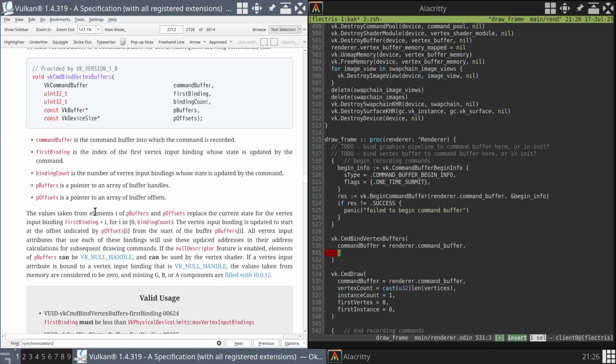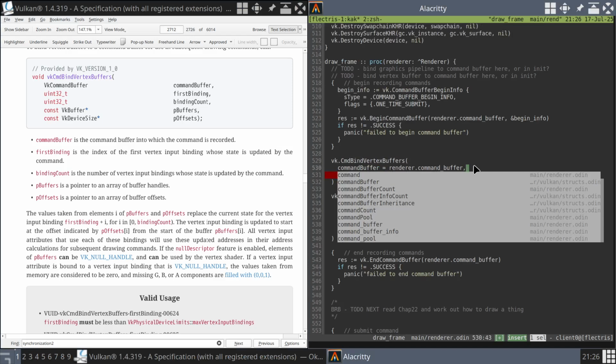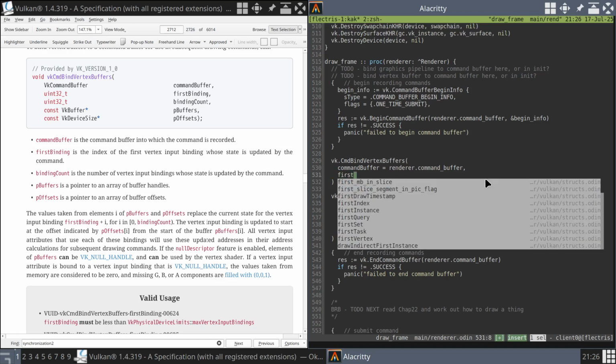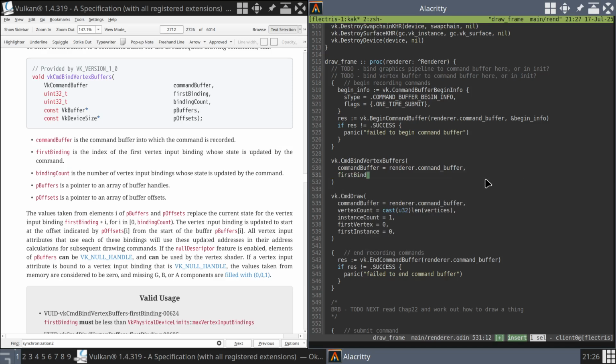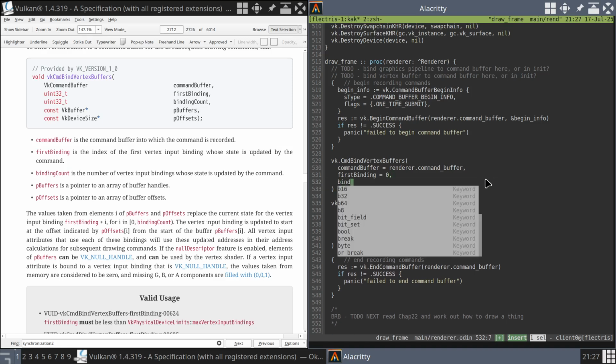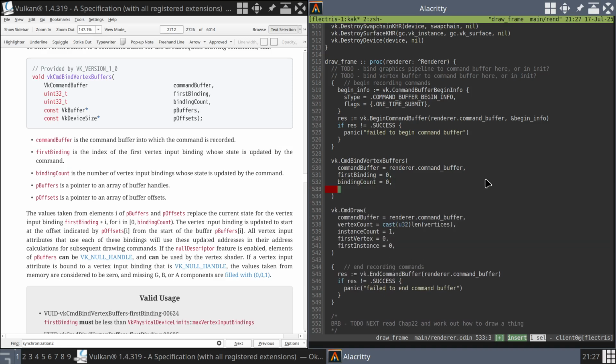and we know the number that we're going to draw already from down here. So we've already specified down here. So our draw command says how many of these we're going to draw. That's why this doesn't need a length. I'm guessing these can just both be 0. I'm going to make these 0 for now and see what it says. Binding count 0, first binding 0.